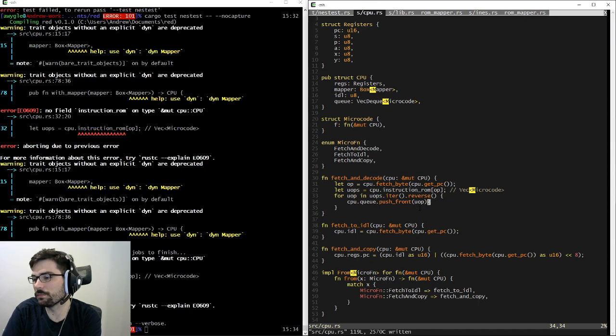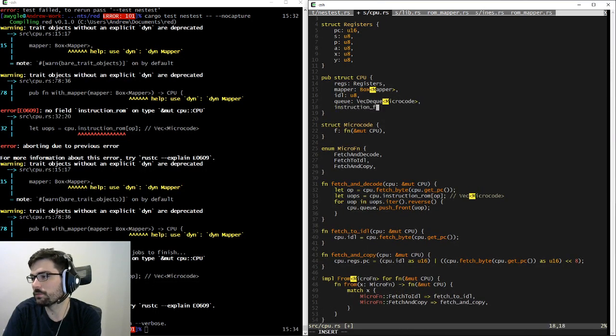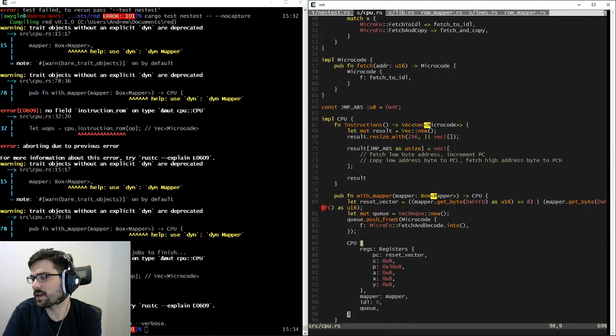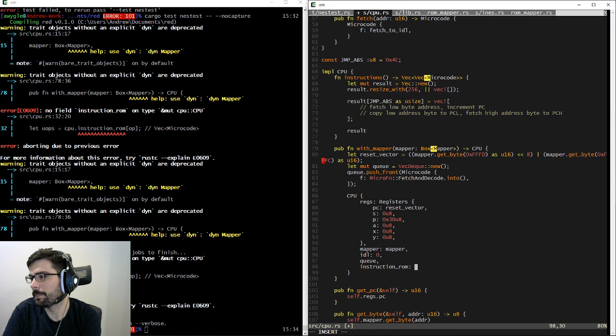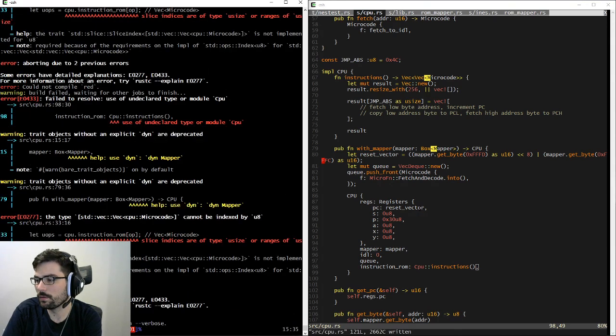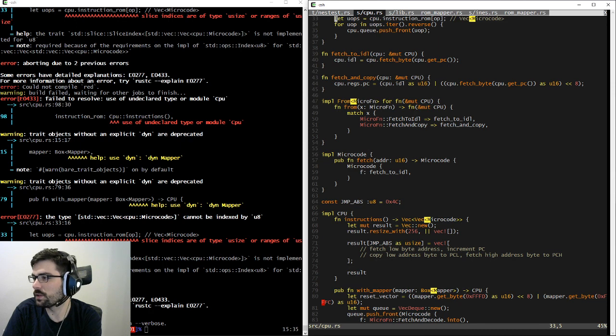That seems like the thing to do. And there is no instruction ROM currently, but there will be now. And then in this function that fills that out, it will just have to be called instructions, like that. And that should pre-fill it. Okay, fair. Needs to be sized.